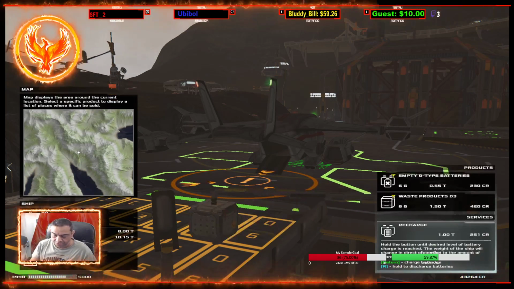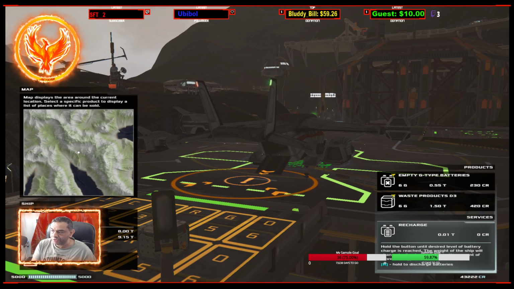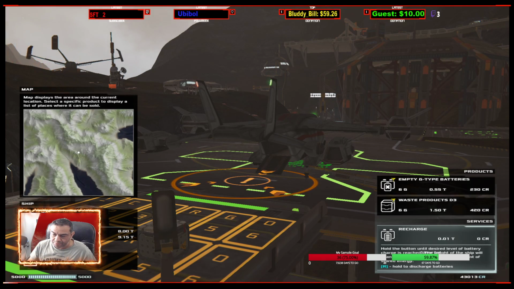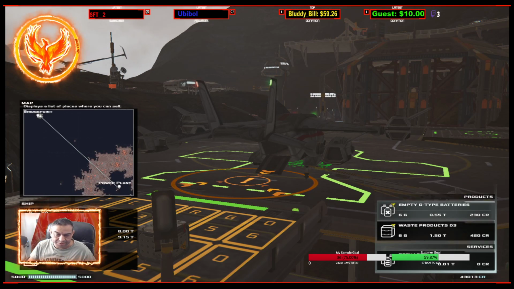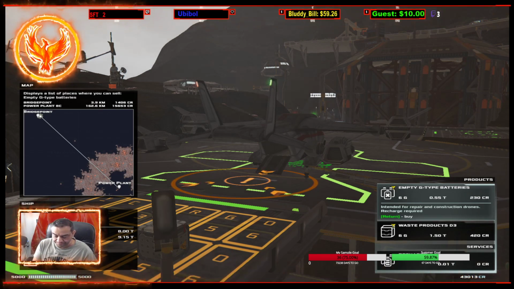So we're going to recharge. So we just recharged there. Now these waste, we've got empty, and that goes to, yeah. So we've got these empty ones. Bridgepoint is the nearest one, so we'll go to Bridgepoint.